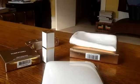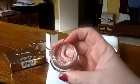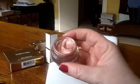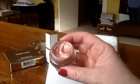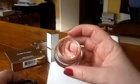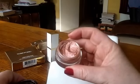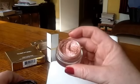The one which I think is going to be the most popular is called Peach something or other, and the cream colour in the bottom is this one. This is Pink Haze from, I think, 2011, 2012. It is the most fantastic cream colour, and it's my favourite Tom Ford cream eyeshadow. I wear it as a base under a lot of his palettes and other palettes, and it looks really sensational. So if you missed out on Pink Haze, it was a limited edition, now's your chance by getting the Peach Duo. It's got then a kind of gold glitter as the top colour.